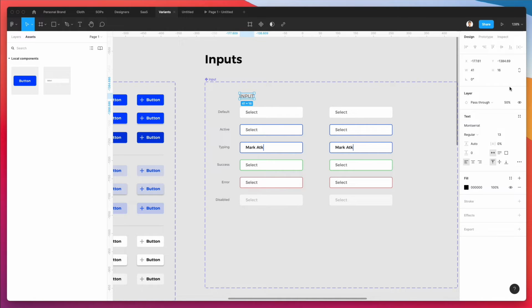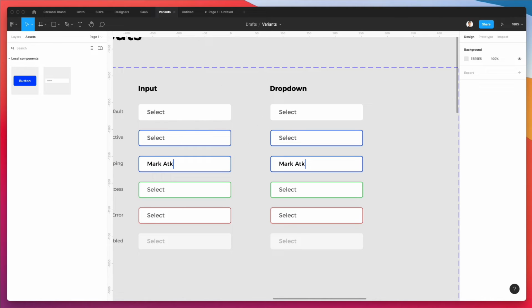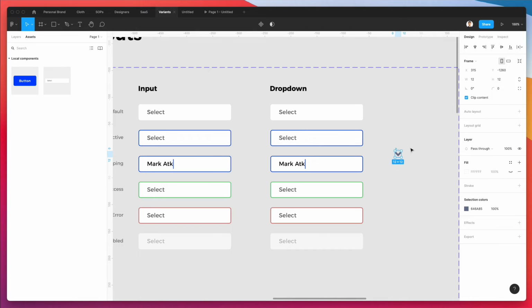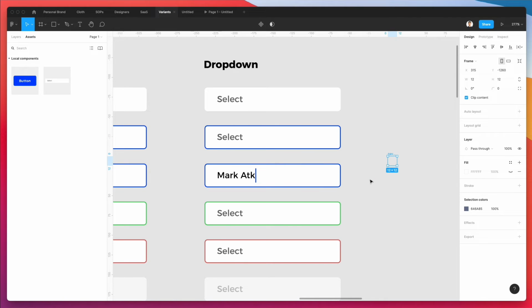let's make it go 100%. This one's going to be dropdown. Maybe let's keep the same style for these labels. And what I'm gonna do next really is just add a dropdown icon. And as you know, I really like Nucleo icons, since I can drag and drop them. I think it's nucleoicons.com or nucleoapp.com, something around these lines.